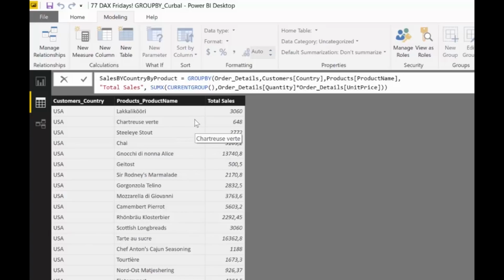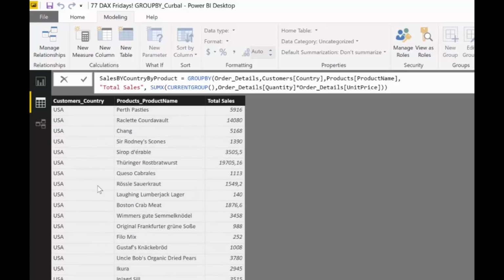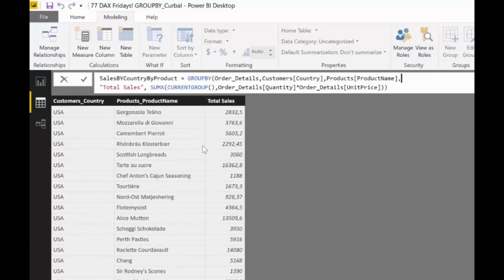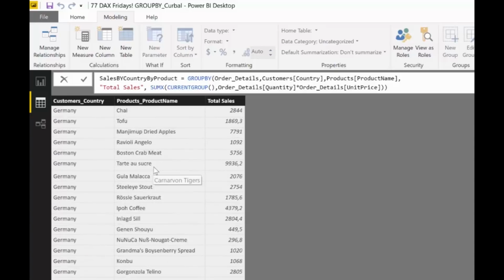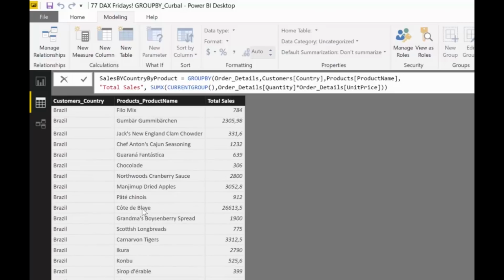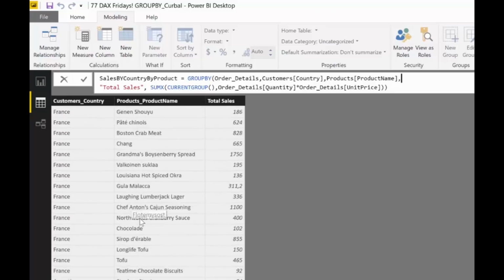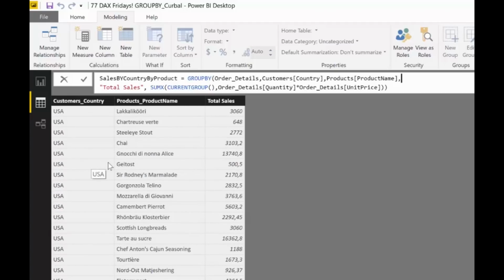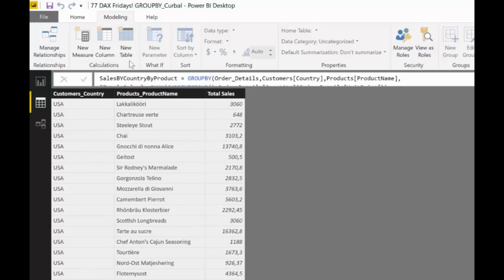But what is really cool in the explanation that Microsoft gives is that you can actually go one step further, and let's say that we want to know, of the US, what was the highest sales, by country. So highest sales by Germany, by US, by Brazil, France, you name it. To do that, you can do a new GROUPBY. So you can group by group by. Let's take a look at that. It's super cool. So let's create the new table.